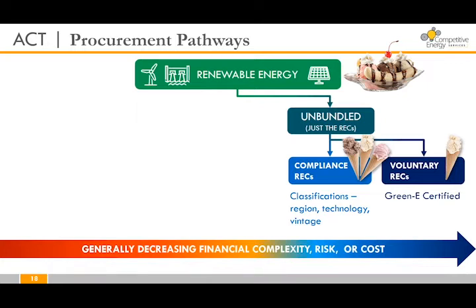And buying in a compliance REC market, while it gives you that much more control over the type of ice cream, the quality of that ice cream, it's still very similar to a voluntary REC in that they can be purchased typically through bilateral transactions on a spot market or on 1-year, 2-year, 3-year, multiple year terms. So in that way, they can be just as flexible in their term length, but they are typically more expensive. And that's because that compliance market is often set up to help incentivize more renewables or incentivize more ice cream. And buying into that compliance market, you know that your purchase is adding to that incentive by adding more demand for ice cream as a whole.